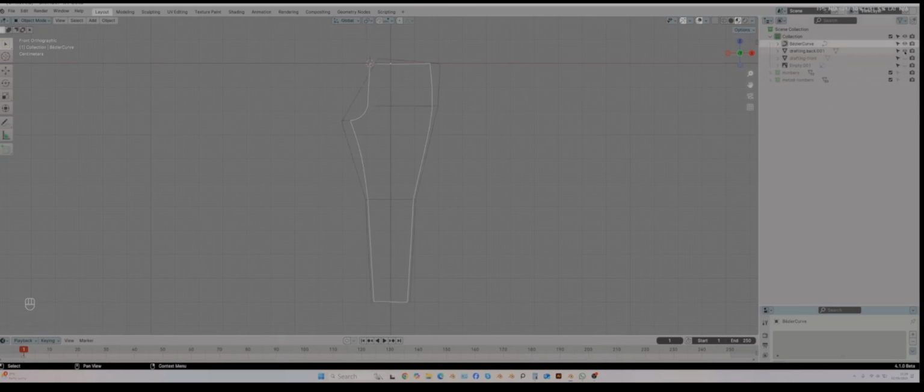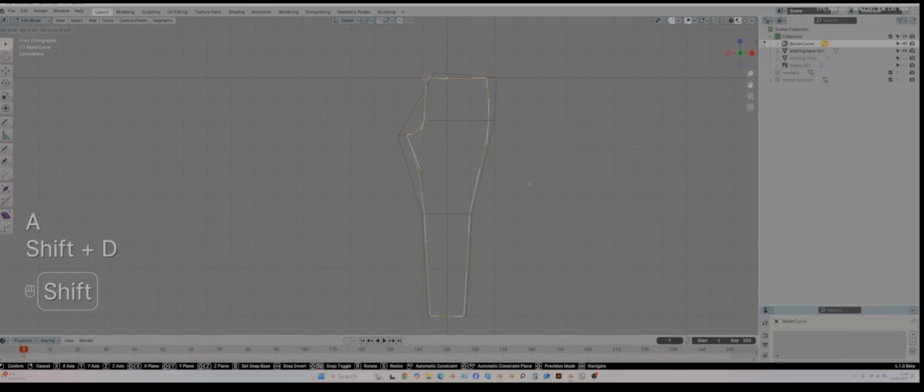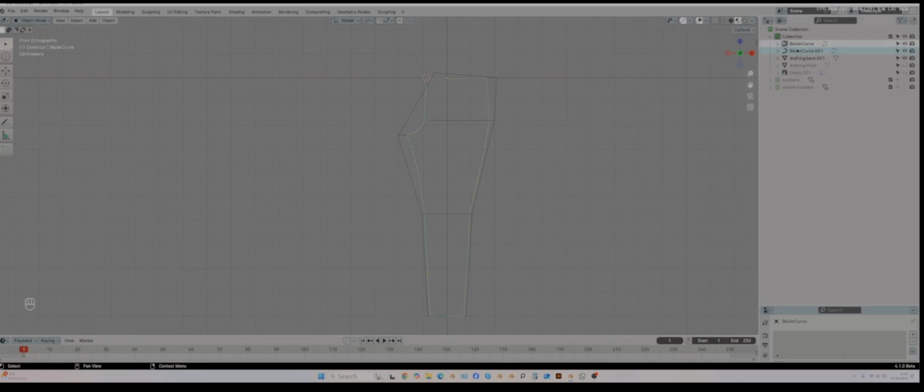Now we can have the Bezier curve, the front, and then we will have the back. When we have this front selected in edit mode, A, Shift D, and P, separate. So we go here, we got two Bezier curves.